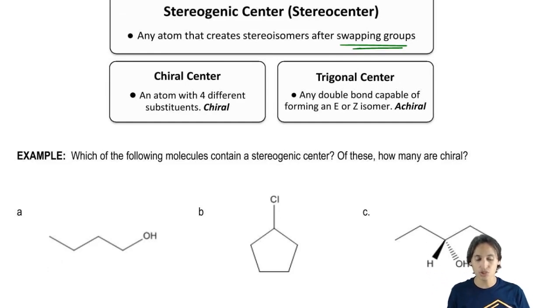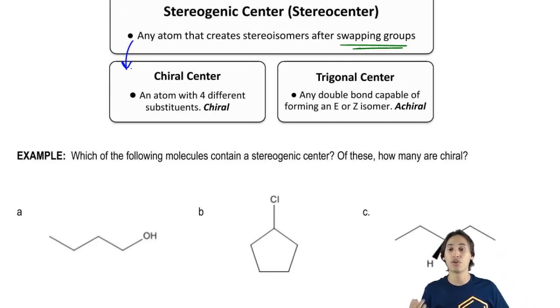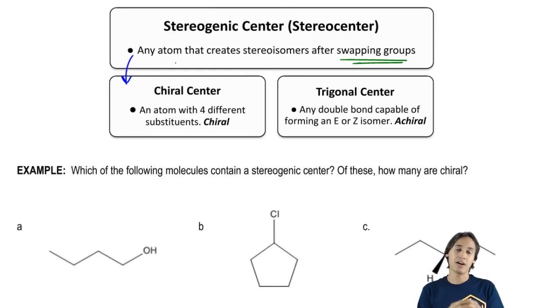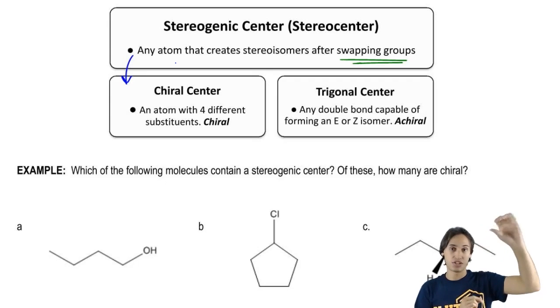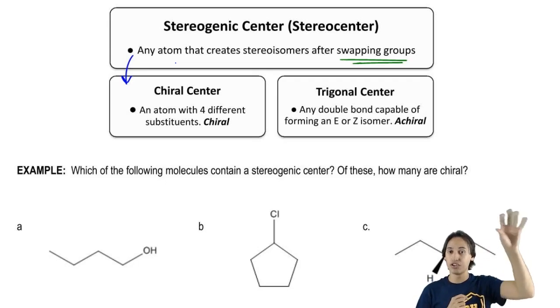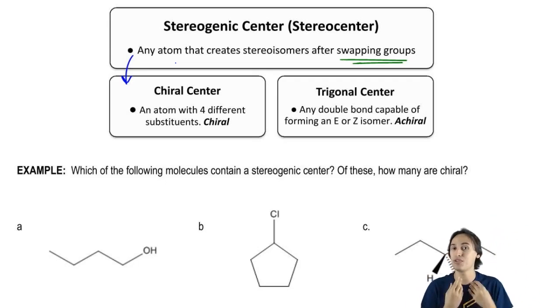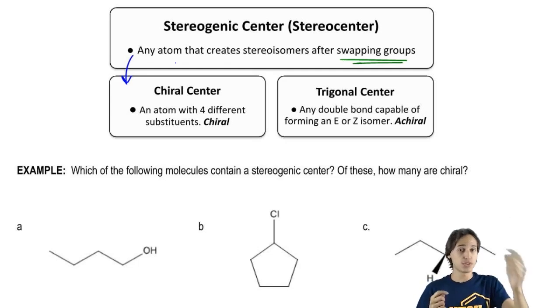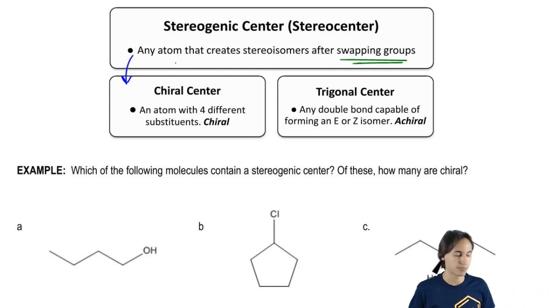So here are the two different ones. The first and most common one that we're going to talk about is called the chiral center, okay? Now I just want to make this point. A chiral center is a type of stereocenter, but they're not exactly the same thing, because like I said, there's other types of stereocenters as well. You have to be careful with that, because a lot of times I hear students refer to these interchangeably, like a stereocenter is always a chiral center. No, that's not true. There are some stereocenters that are not chiral centers, okay?